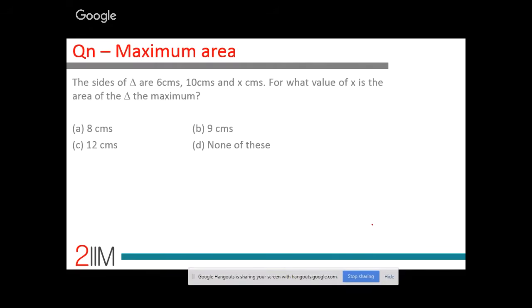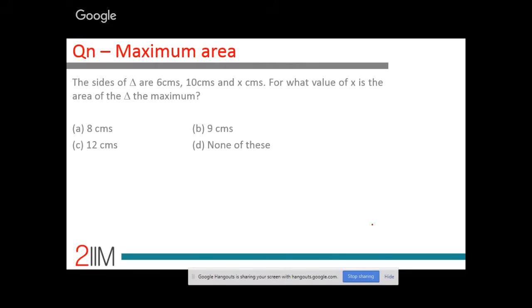Right? So what do? What is the other formula for area of a triangle? Heron's formula, not getting us anywhere. Half into BC sin A. So forget X. Two sides of this triangle are 6 and 10. Anyway, don't know X. So half into 6 into 10 into sine of the angle. And 90. So this has got to be a right angle triangle for us to work. Therefore, what is X? 8.